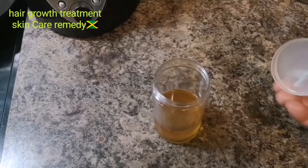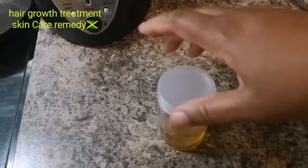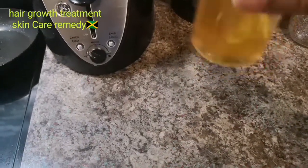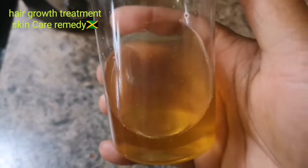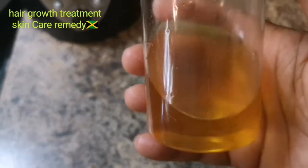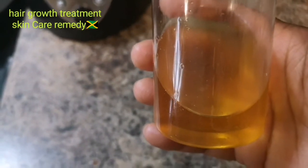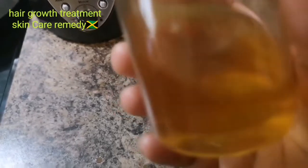Now, ooh, it smells so good. You want to give this a little bit of mix. This is my ginger essential oil with a little bit of coconut oil, some tea tree oil, and at the end I add 2 drops of albus oil to give me that minty flavor.